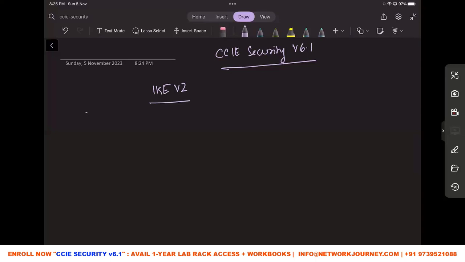Instead, it has 4 messages: IKE SA init, IKE authentication, and a child SA. These are the messages that are supported here.